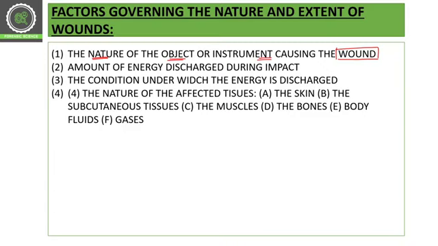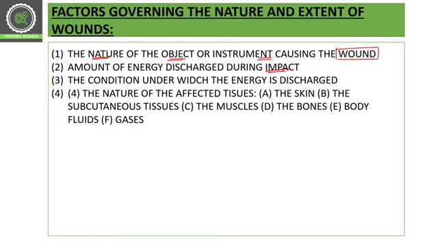Then the other factor is the amount of energy which is discharged during impact. Again, really very important. In mechanism of infliction, we have already seen that the amount of energy which is transferred to the tissue, to the particular cell, will affect greatly. As I told you earlier, if the amount of energy is lesser than the tensile strength, then that person can sustain that injury. If the energy transferred to the particular cell and tissue is greater than the tensile strength, and most tissues do not have tensile strength at all, that's why I'm saying different tissues will have different tensile strengths, and the amount of energy matters a lot. So this is the second factor.